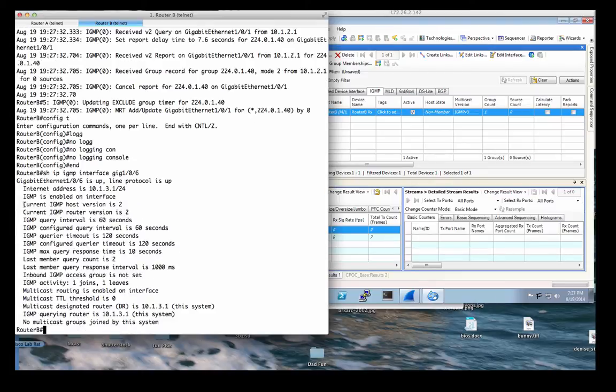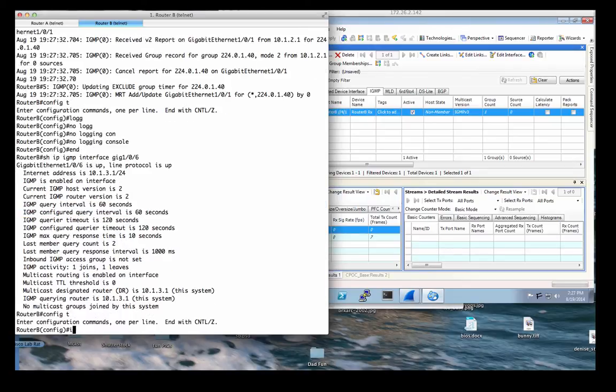Look, the host version is version 2, and the router version is version 2. So the end device is seeing IGMP version 2, and whether it should or should not, it's trying to send IGMP version 2 as opposed to IGMP version 3. So one of our first issues is that there's backwards compatibility.